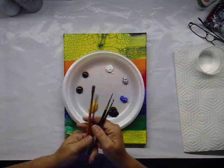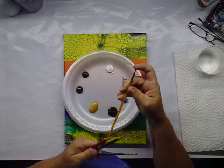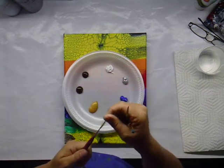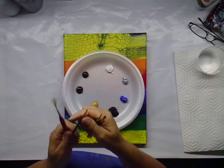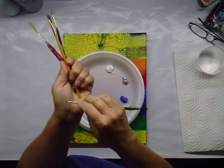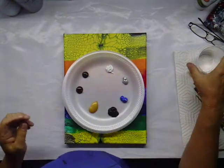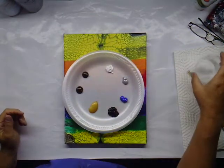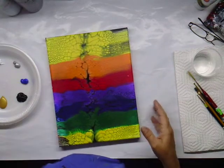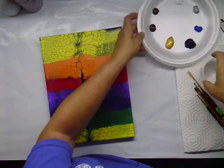Now, my brushes are just a variety of... This one's just so I can make big lines. This one here so I can make little fine, delicate lines. And these here so I can do some shading. And that, just a little bitty one. Then I got my little cup of water on my paper towel over here. Okay, so, let's get going.